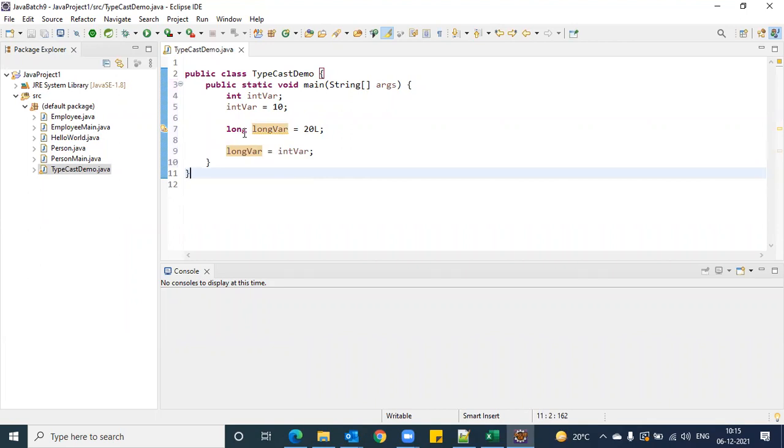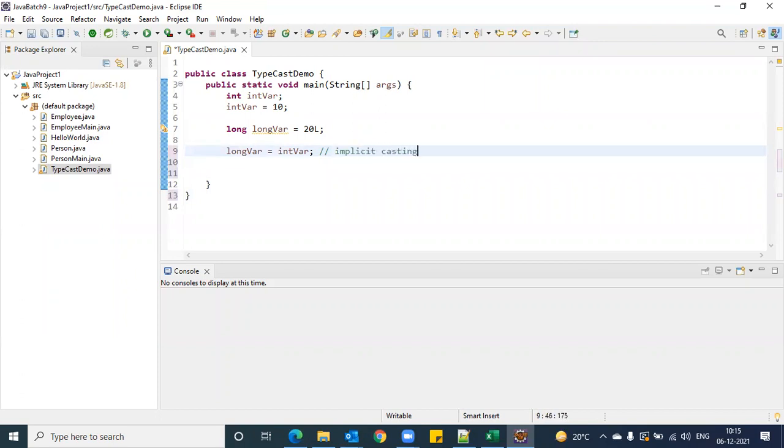When one type of data is stored in another type of variable, it is typecasting, right? So int type of data getting stored in long type of variable is possible. This is termed implicit casting. Okay, so this is implicit.